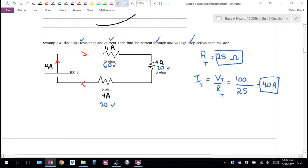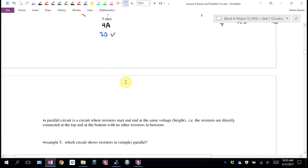Power is what times what? 60 times 4, 240 watts. I did the math right. 20 times 4, 80 watts. 20 times 4, 80 watts. Oh, these two bulbs are identical. They'd be the same brightness. So as an advanced question, I could give you this circuit and simply say, which bulbs are the same brightness? Prove it. Okay. Turn the page.